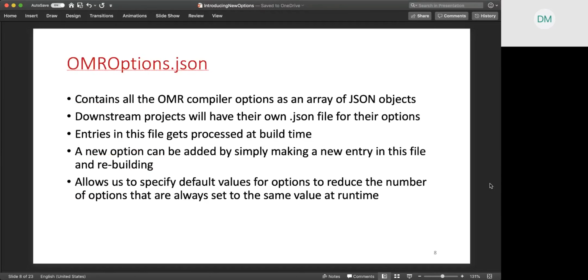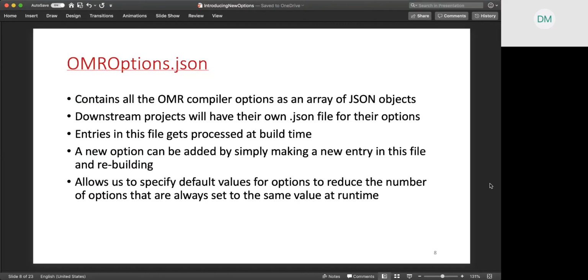Okay, so OMR Options.json is just an array of JSON objects containing the options data that needs to get processed before it can actually be used in the compiler. OMR is going to have its own options in OMR Options.json, and downstream projects can have their own version.